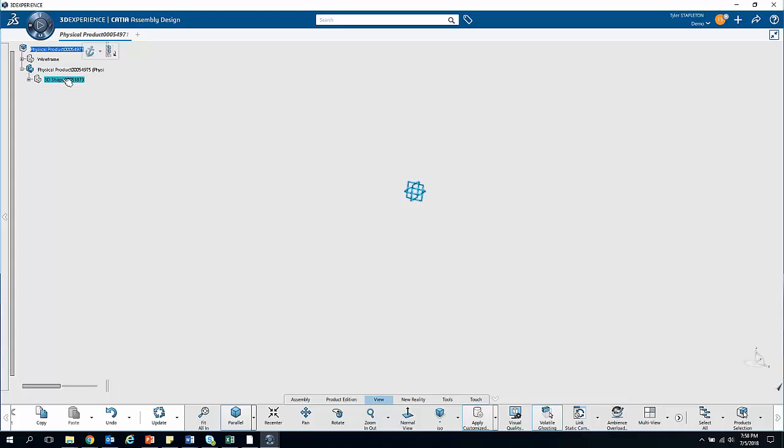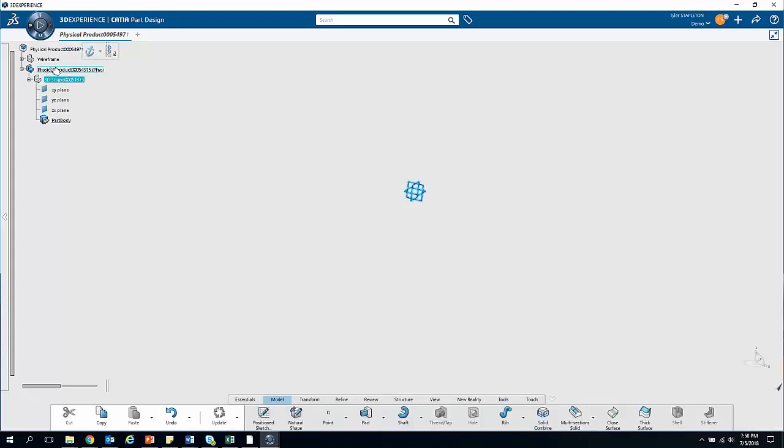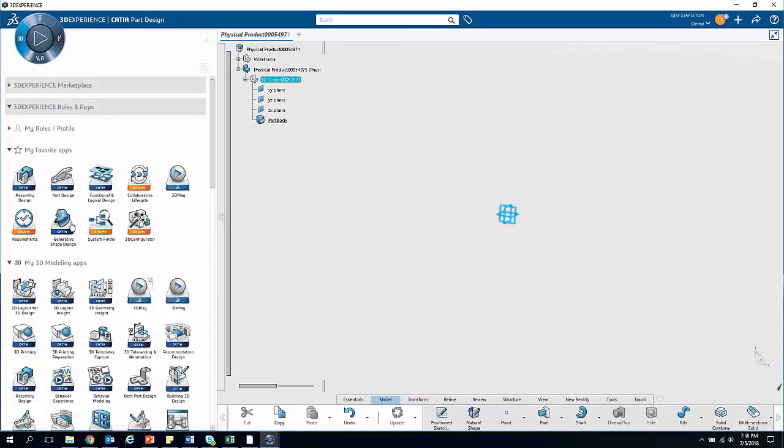I'm going to come in here and I'm going to activate the 3D shape that's part of that first part that I put into this assembly. And you notice when I did that, it sent me straight into Part Design. That's the assumed app that I'm going to be working in when I start defining a geometry. But I want to focus on the sketches that are going to make up this part, rather than the volumes. So I'm going to come up here to my compass and I'm just going to switch myself over to Generative Shape Design. Now I have this saved in my favorite app so I can switch quickly between Part Design and Generative Shape Design while I'm working in CATIA.